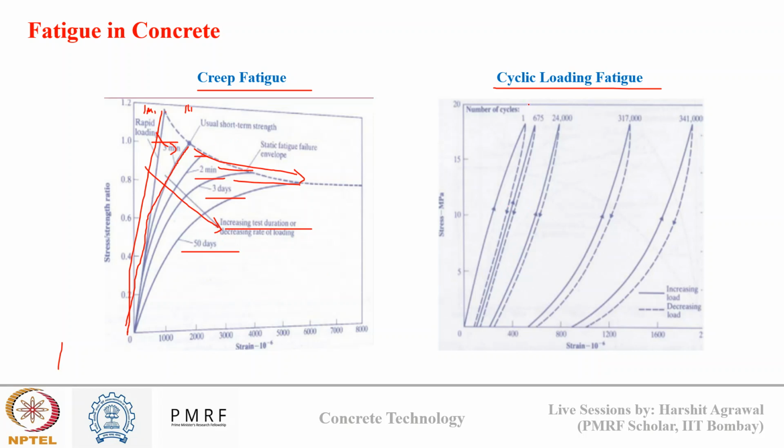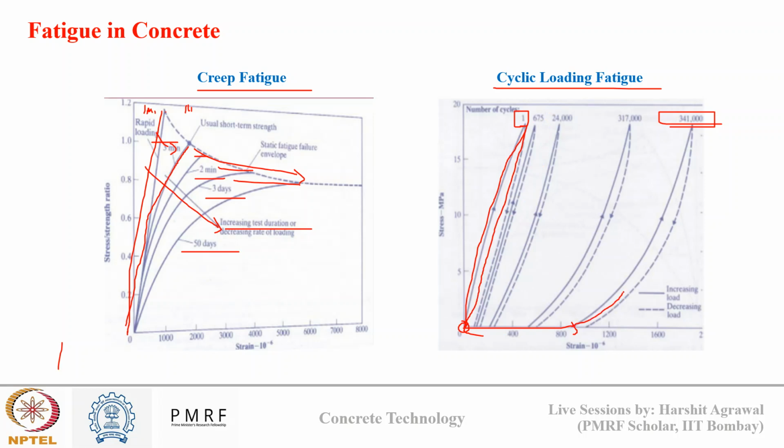The second case you can see is the cyclic loading behavior. So I am applying load in different cycles. In this figure there is a first cycle, and it goes through till 3,40,000 cycles. In the first cycle the behavior is the perfect hysteresis effect that we saw in the earlier discussion. But as cycles increase you can see the strain inside the concrete increases. Initially there was no strain in concrete, but after 3 lakh cycles there is a lot of strain that has developed due to multiple loading cycles.